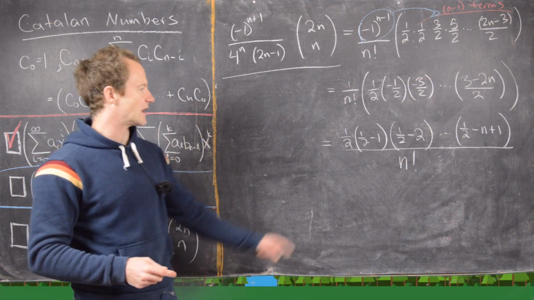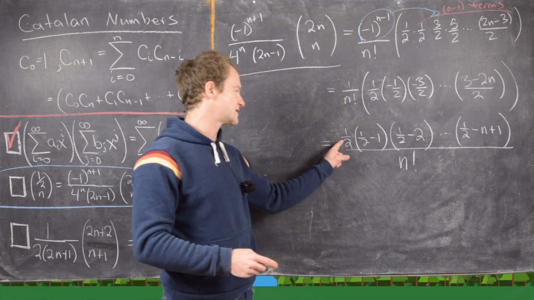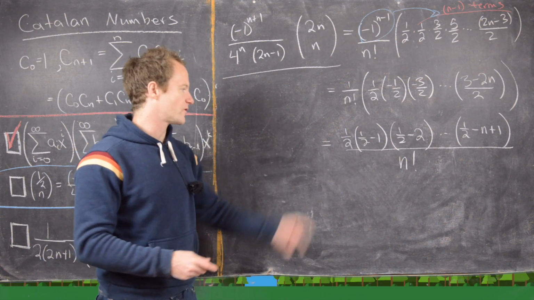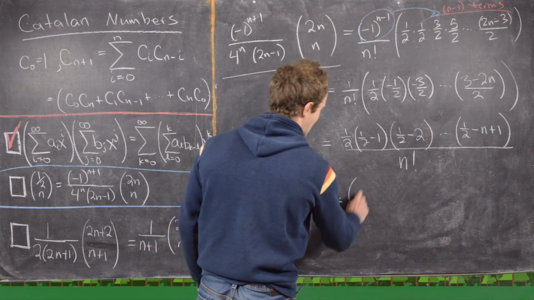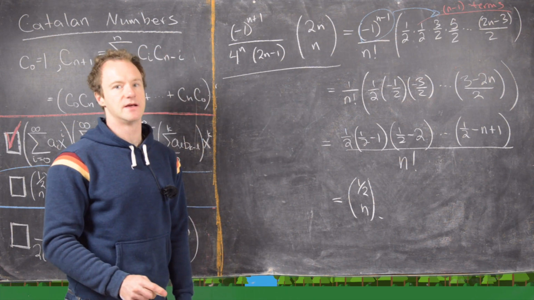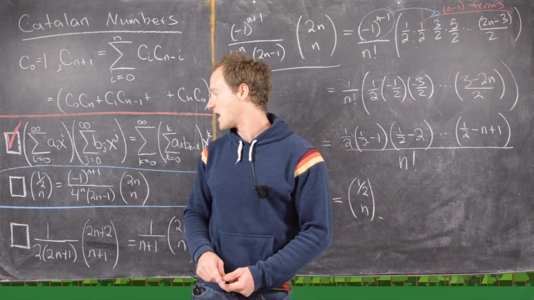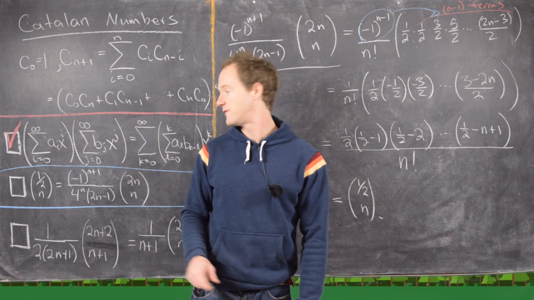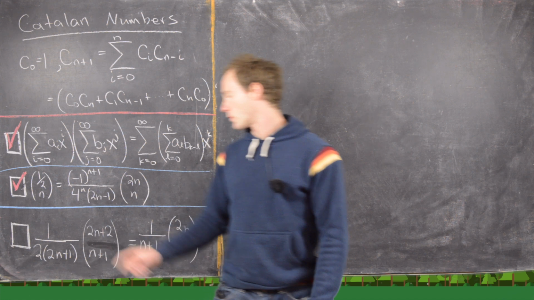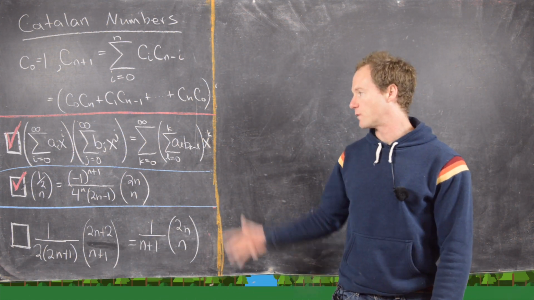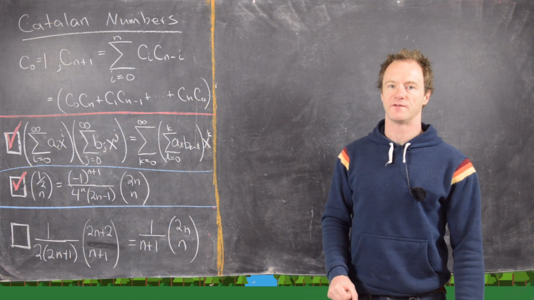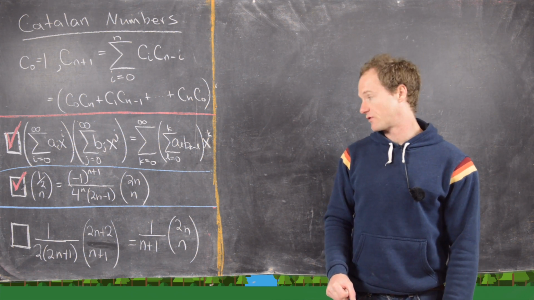But let's see what we have here. We have a falling product of n terms starting at 1/2 over n factorial, but that's exactly the definition of the binomial coefficient 1/2 choose n. Okay, good. So that finishes the proof of this next bullet point. Now we're ready to move on to our third bullet point, which is the last of our 3 tools which we will really need to get a closed form of the Catalan numbers via a generating function.